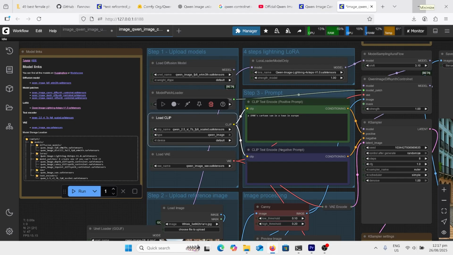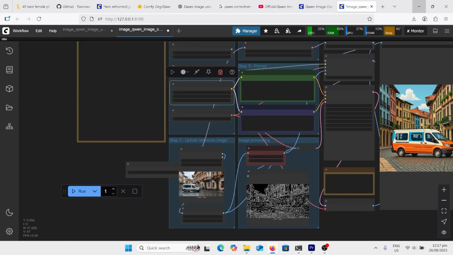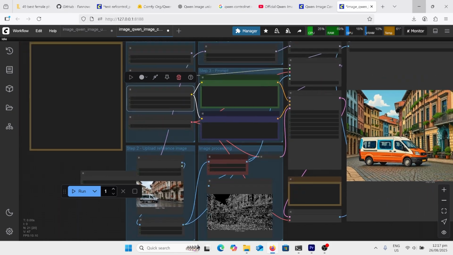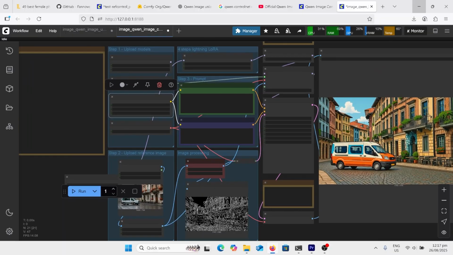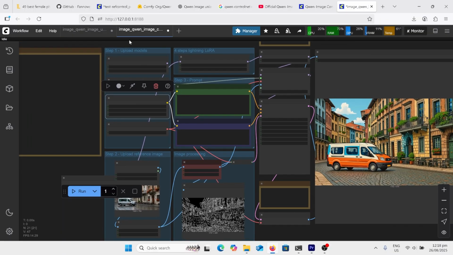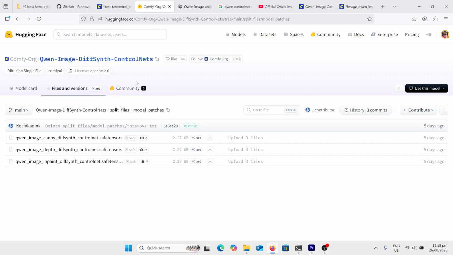So in the other ControlNet workflow, we can do this in 2 ways. This is for depth and canny. This is a canny version there. We go back to the website where we got our inpaint model patches safetensor, and we stored that in the model patches folder inside ComfyUI models. So you need to put those other 2 in there. That's one way of doing it.